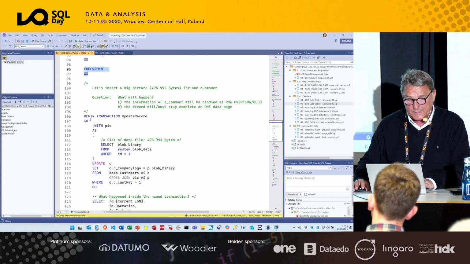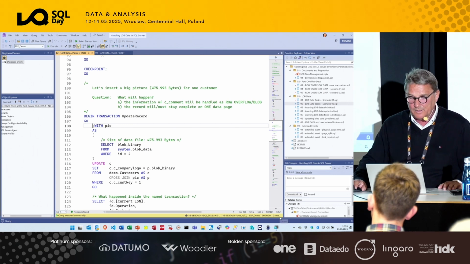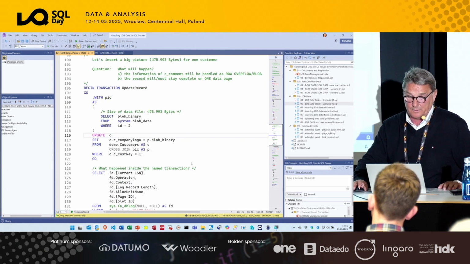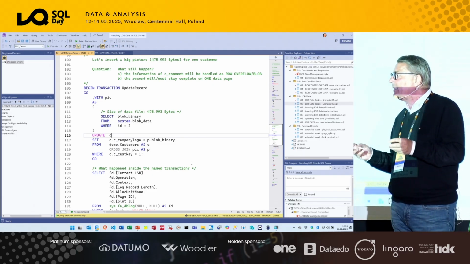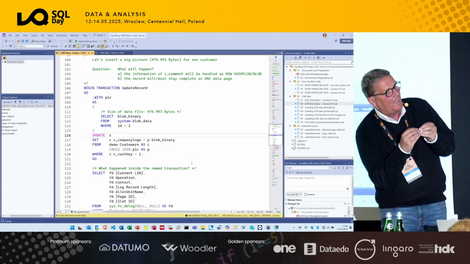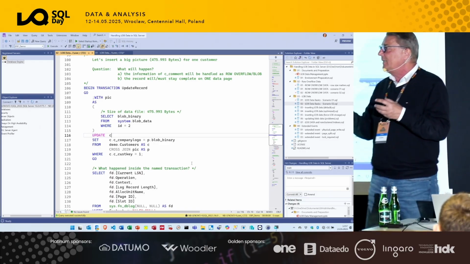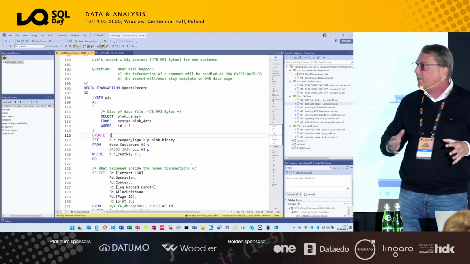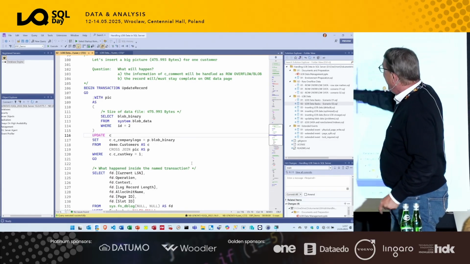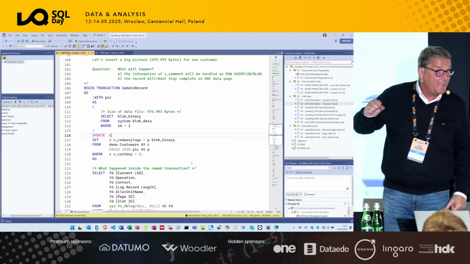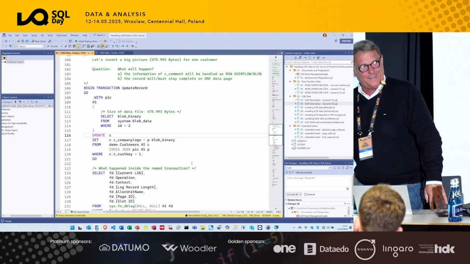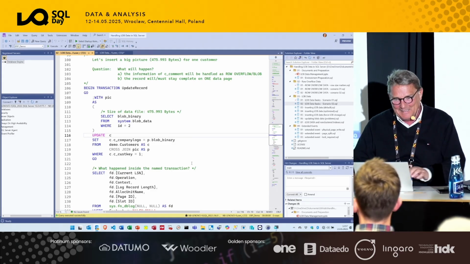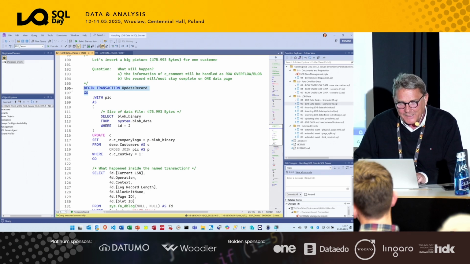Now I start my transaction. Here comes the transaction. The first record, the first company in the row, was a small company. That's the reason why the logo was so small. This one is one of the DAX 30 or the Fortune 500. They have a bigger logo. It's 475,000 bytes. I don't want to ask, because I think it is really clear that it cannot fit on one data page. Okay, so I start my transaction.